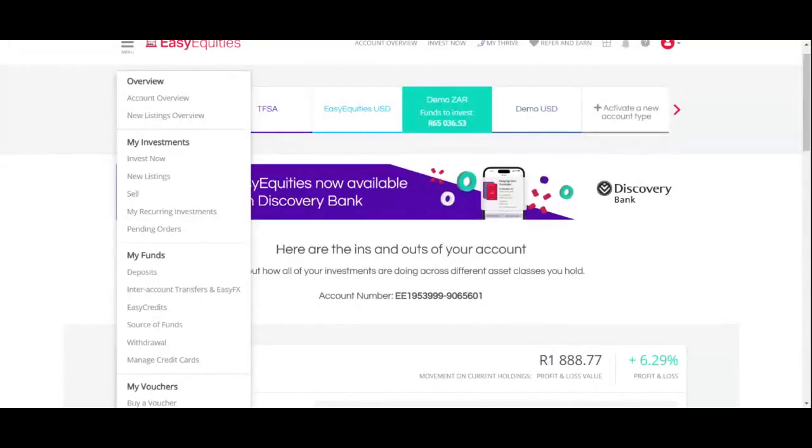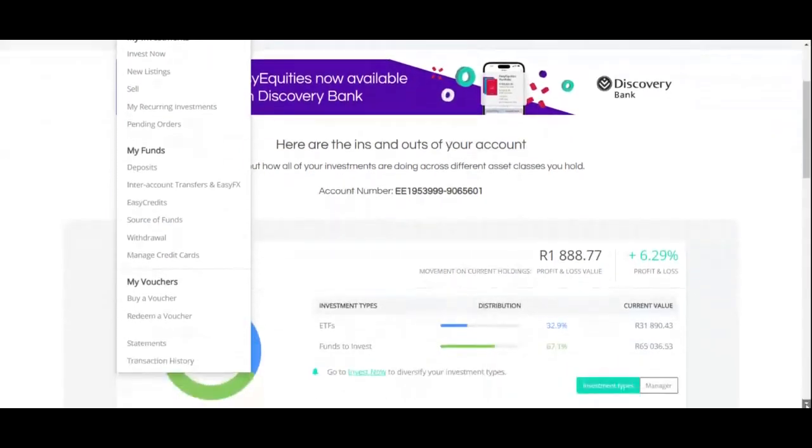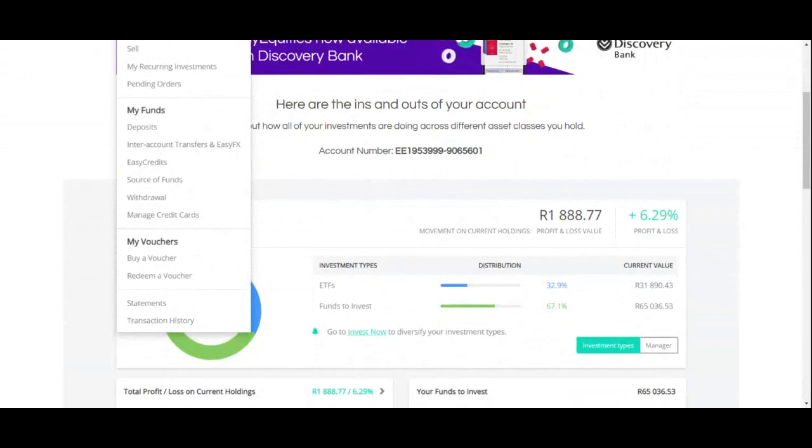So let's just have a look here. If you want to see your total performance once you have sold all of your exchange traded funds, you will go down to where it says transaction history.